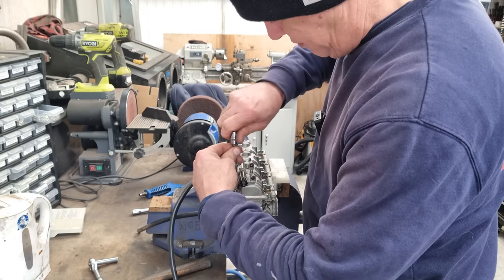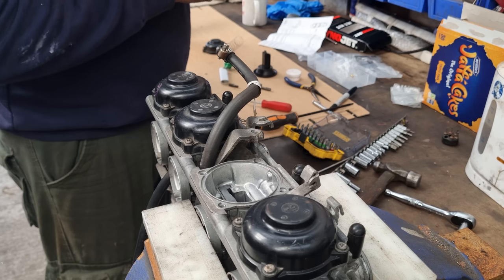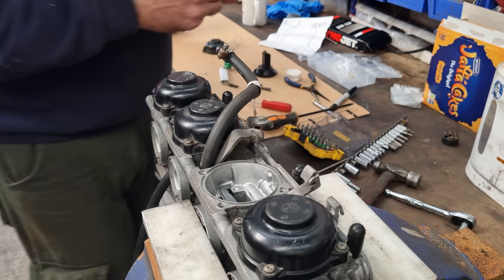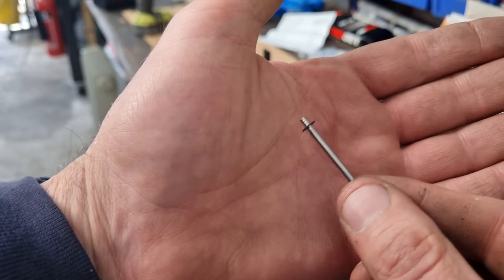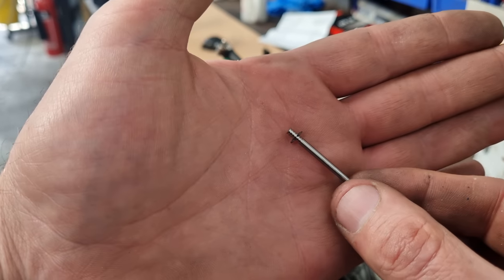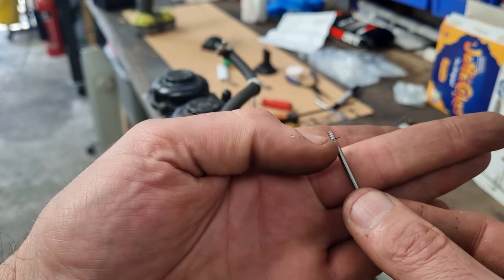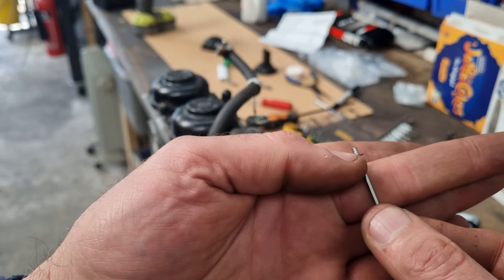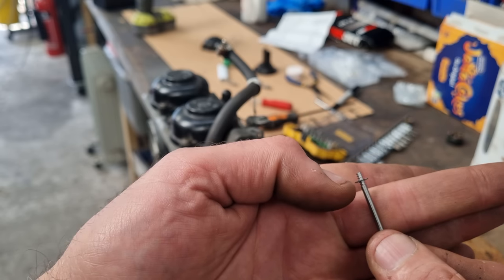All right, nip all them up. And we should be good to go. All right, so. There we go. Right, so. I don't know if you can see. These are the bits that I've got wrong. There's two things I've got wrong. I'll see if I can do the zoomy thing, but I had the E-clip in the fourth slot up from the bottom, and it should have been fourth slot down from the top.